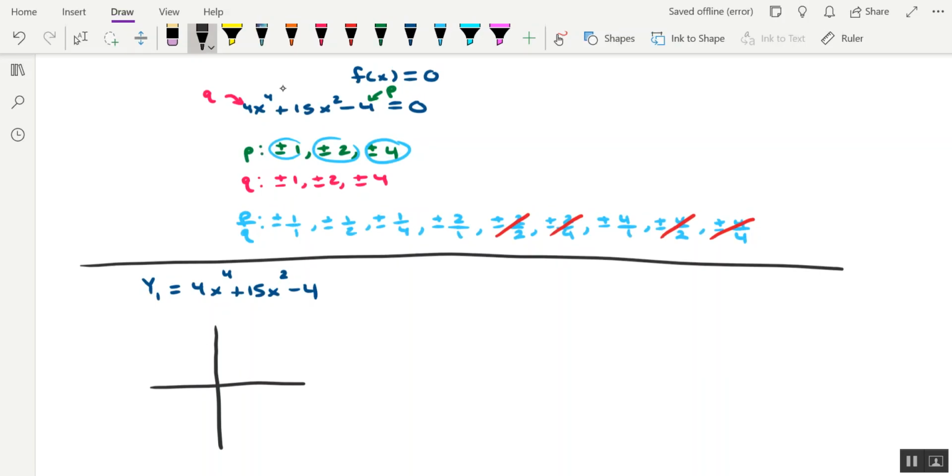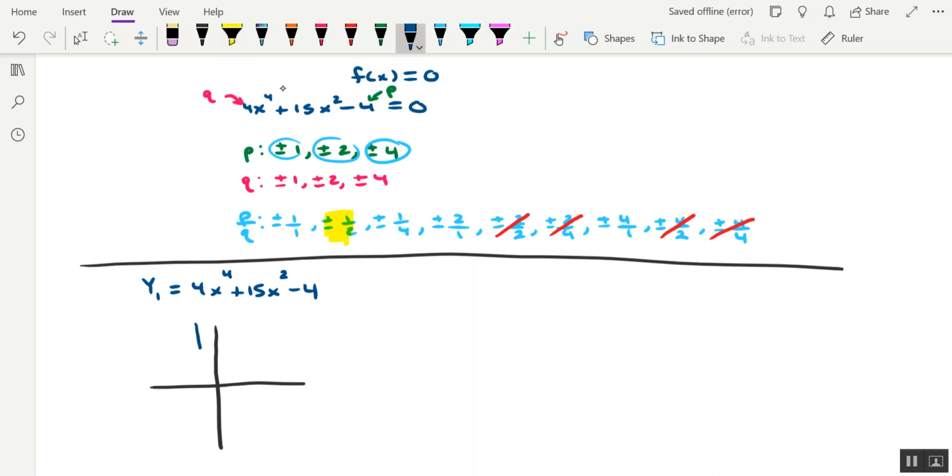But keep in mind the problem only wants the real zeros, so it looks like we might have to only provide 2 answers here. We'll see once the time comes, but it looks like negative 1/2 and positive 1/2 are possibilities for these real zeros. And why I'm choosing those 2 fractions is because those 2 fractions come from our list, and if these 2 fractions don't work, then maybe plus or minus 1/4 will be the rational zeros.